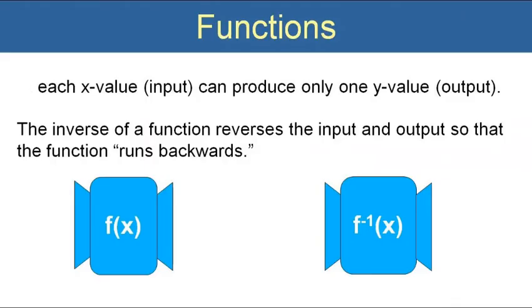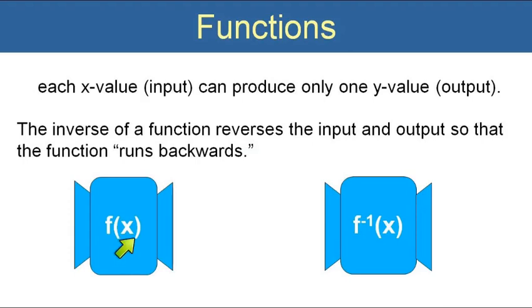Alright, first let's just talk about functions. In a function, each x value can produce only one y value. You should remember that from algebra. That's what makes a function, if each x can only match one y. Now the inverse of a function reverses the input and the output so that the function runs backwards.